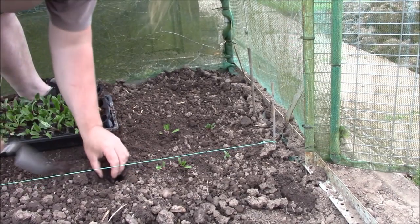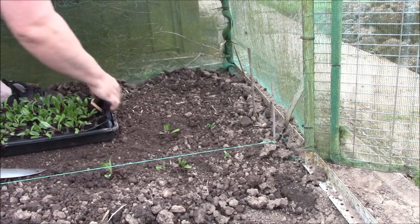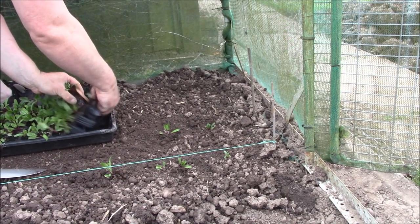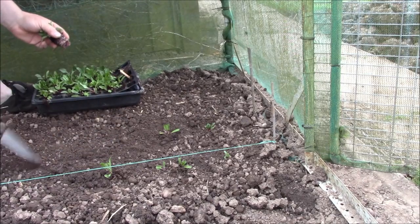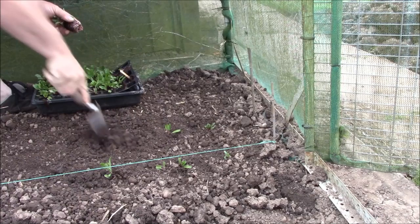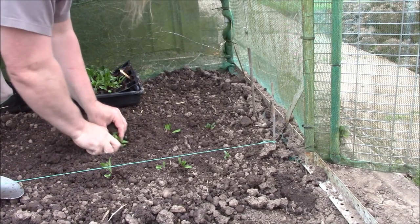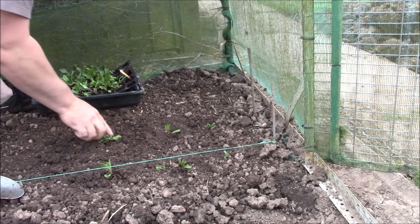One thing you do need to do is make sure you keep these well watered for the next couple of weeks, because obviously the roots need to go down, and if the weather's warm, you don't want to run the risk of the plants drying out, because that's when they'll bolt, run to seed, if the plant gets stressed. So there's actually about four plants in that one there.